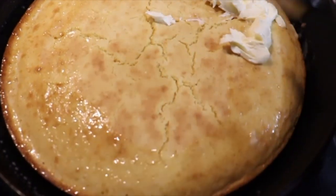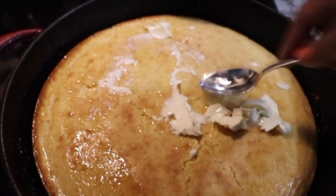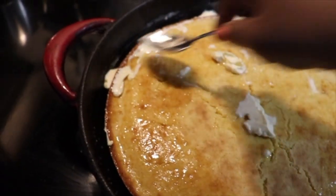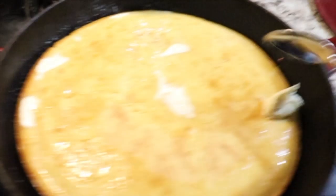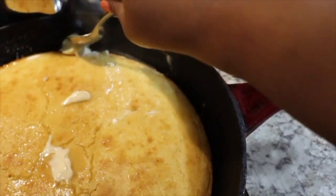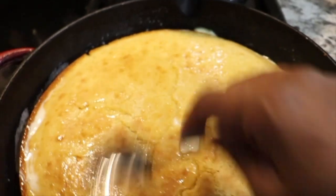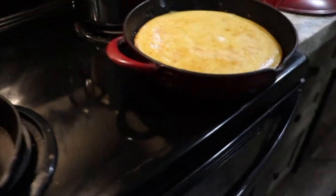I take the butter. It's hard to do when I'm on camera. Let's see if I can look at the cornbread while I'm talking to you and not take you off the bread. Look at it. That's hot butter cornbread right there, y'all. Let's get just a little more butter for this side over here. I'm gonna make sure that all edges and the entire cornbread is covered. And that's it, you guys. That cornbread is going to soak in that butter.